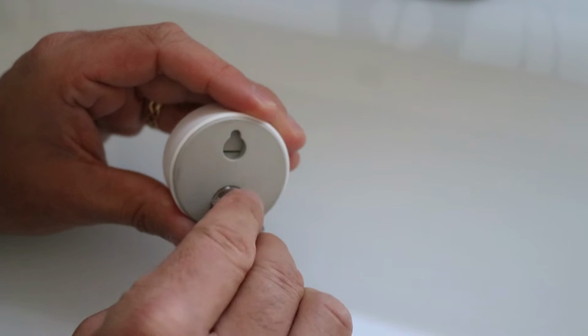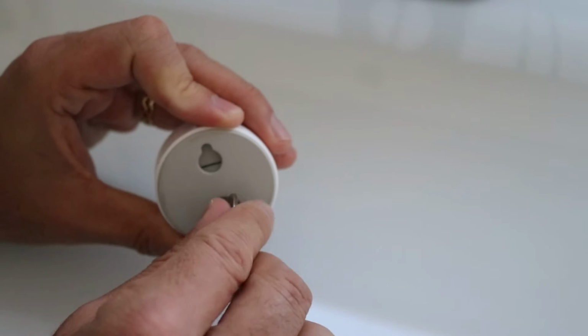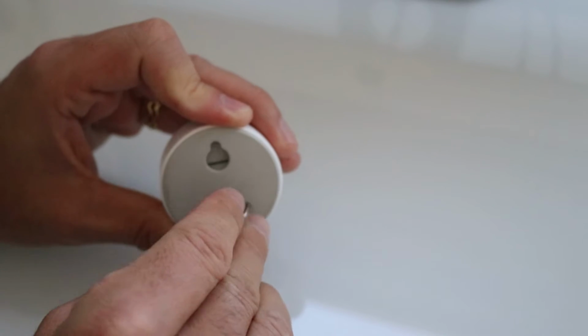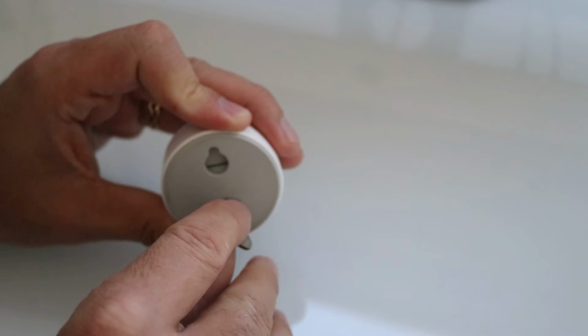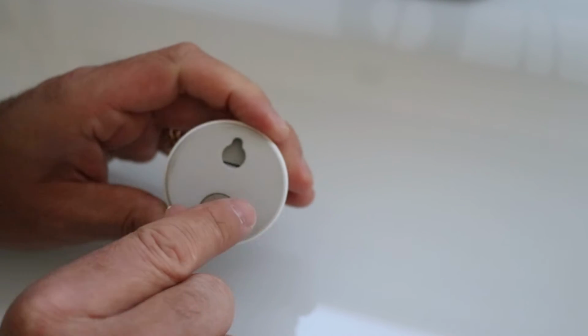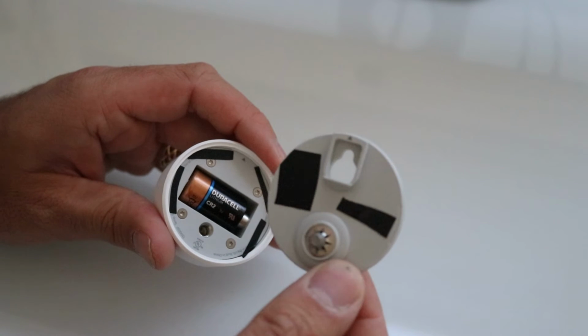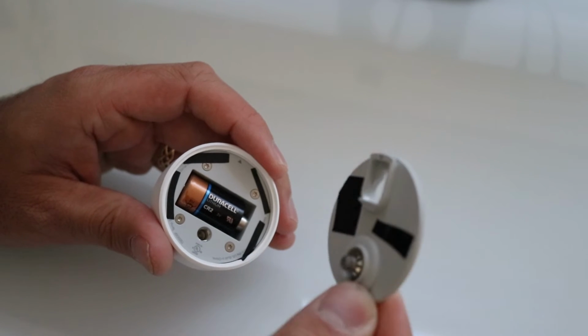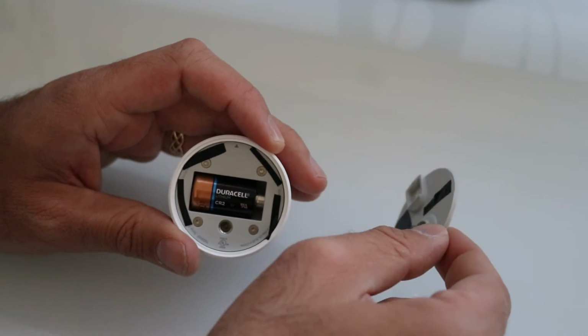So it is important to note that these batteries go dead after a couple years, so you might have to change one, I don't know, after 2-3 years. Some people say that they can last longer. Okay, so I think I've got it loose there. You kind of need to tilt up because there is a little ledge on the edge there. You can see that. Tilt up to pry this thing off, and it comes off pretty easy then.